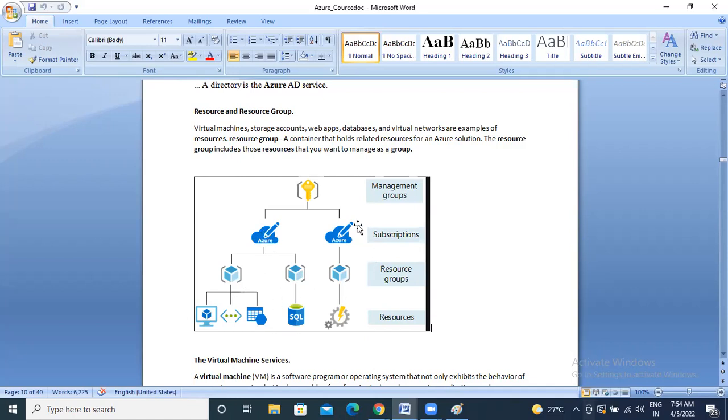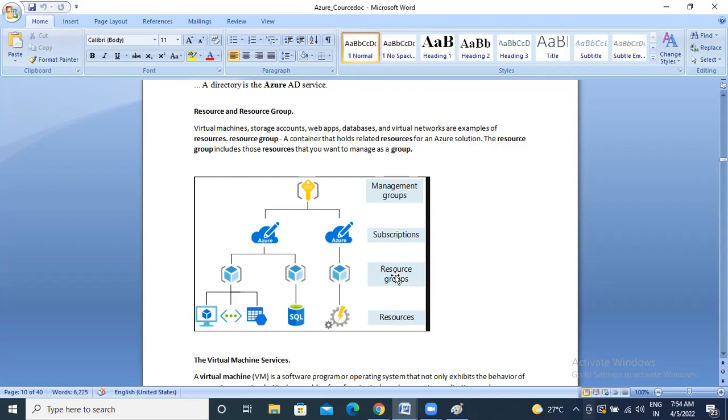Okay, you understand? This is very important actually. Do you understand? What is a resource? Any resource which you create in Azure comes as a resource. A resource group, think how you have a group in WhatsApp, keeping all the users and adding your friends, right? Same like that, this is also a resource group.